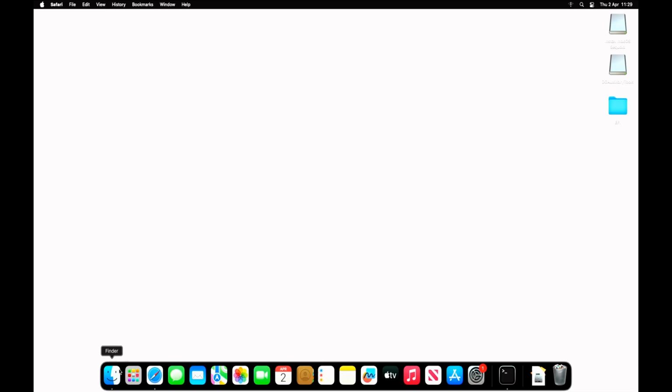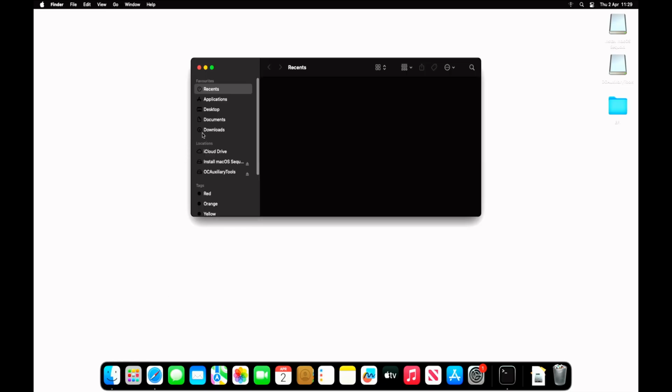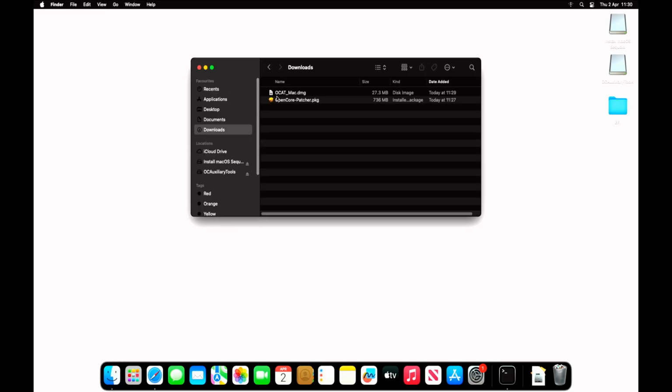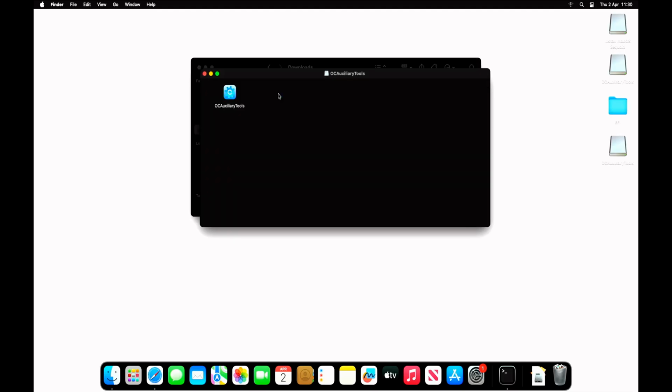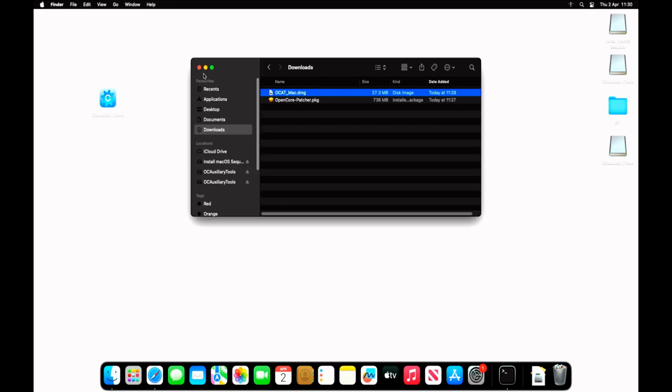Excellent. Go back to downloads, expand the disk image, drag that to the desktop, shut that down.